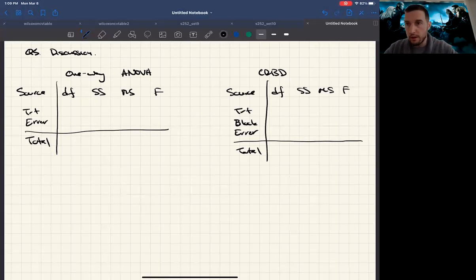And you can look at the question and go, okay, this is not good because if I don't get this part, I can't get the next part, I can't get the next part. There were lots of students that got the ANOVA tables wrong, but still did really well on the question. So even though it was linked, I didn't penalize you multiple times for the same mistake. So say you get the MSE wrong in the CRBD in part B, but you report the right number according to your calculations in part C, I'm not gonna dock you marks twice for having the wrong number. I'll take one mark off for getting it wrong one time and that's it.